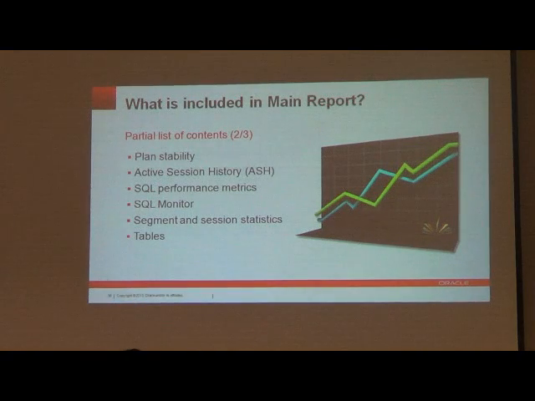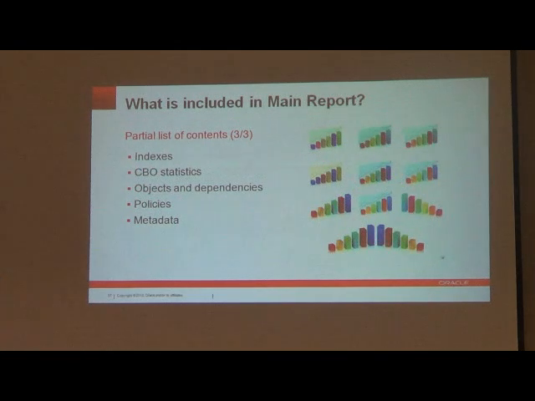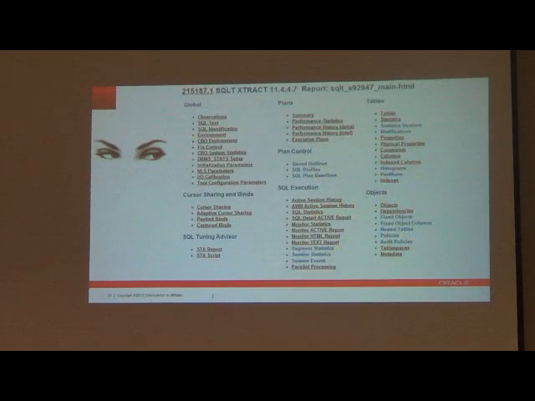So I showed you we have the SQL monitor report, segment statistics, session statistics, tables, meaning statistics for those tables, indexes, object dependencies, policies. If we have policies, like let's say you have a virtual private database, you get to see the policies affecting your SQL. You get all the metadata. You need to spend some time navigating one of these reports. I gave you some samples. In the file I gave you yesterday, there is a folder called samples, and there are some samples for SQLT. You need to spend some time getting to understand what is included.